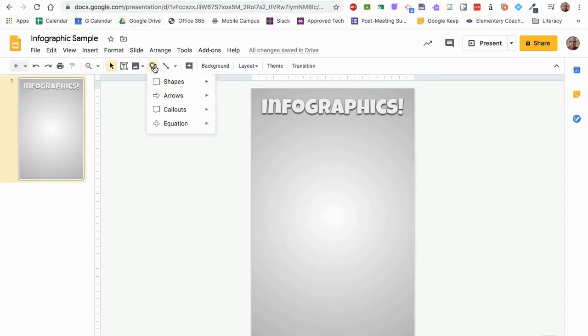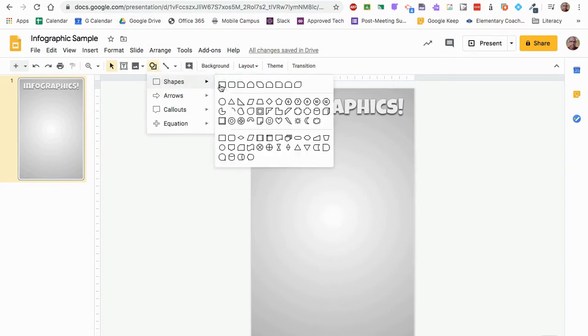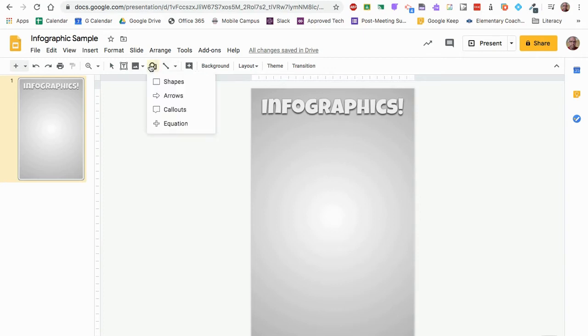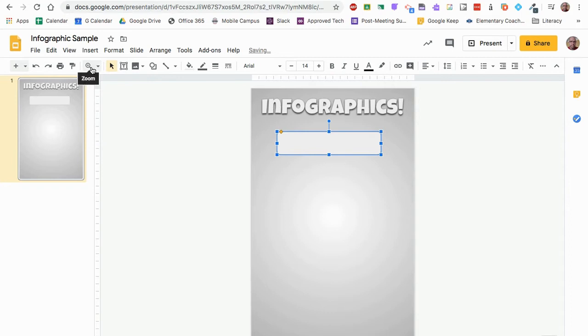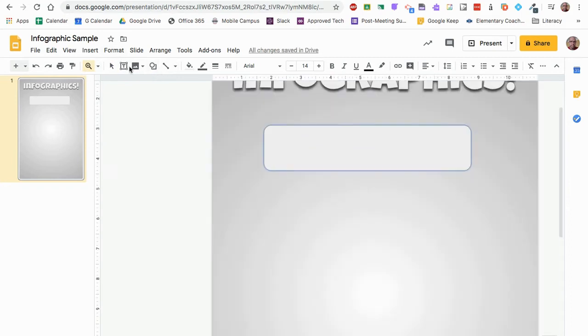So I'm going to go back into my shapes and I might put in a rounded rectangle, and this is where I might want to put some text. So I've got my rounded rectangle. You'll notice as I zoom in here, when I select my rounded rectangle, I do have this orange diamond on there. If you change that, it'll change how rounded the corners are. So we can make them either more or less round depending on how you might want to do it. So let's just pull it over like that.